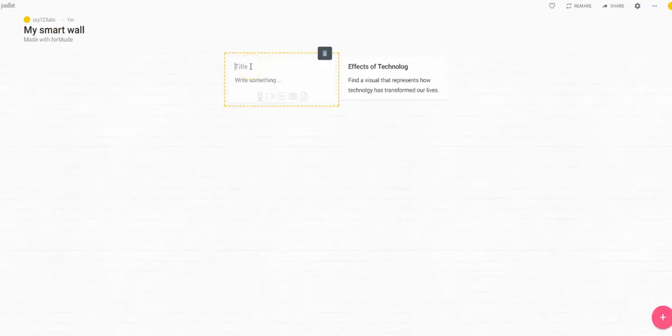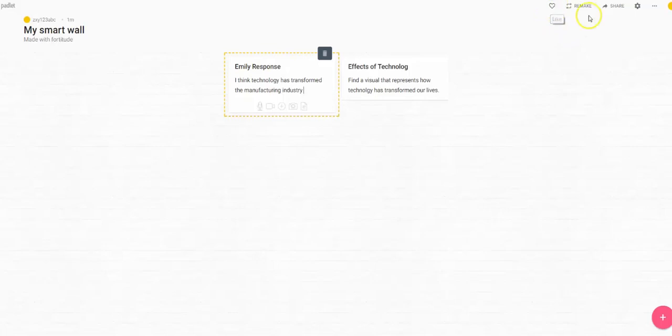And so this person's name could be Emily, and Emily responds, and then she could say something along the lines of, I think technology has transformed the manufacturing industry, because maybe her parents live in a Rust Belt state, and then she could show a picture that she either found online that she attributes, or create one that kind of shows how technology has affected the way of life for her.